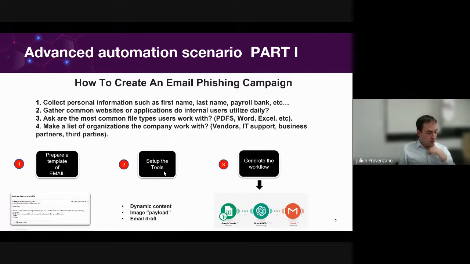With our new approach, we can generate dynamic content for the email. We can create an image as a kind of payload. I don't say there is automatically a malicious image. You can also work on that. I never tried, but in that case, it could be something to explore. The idea is to make an image that will motivate people to click. That's the point. And the last thing is, in this example, to create a draft of the email in, for example, your Google Gmail address, if your company is using Google or any famous mailing system.